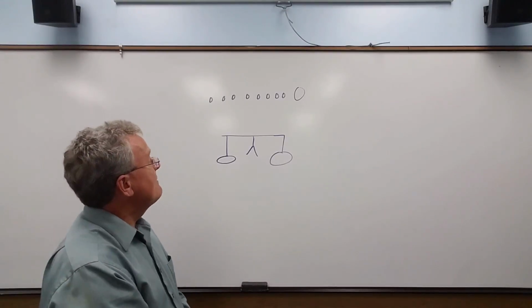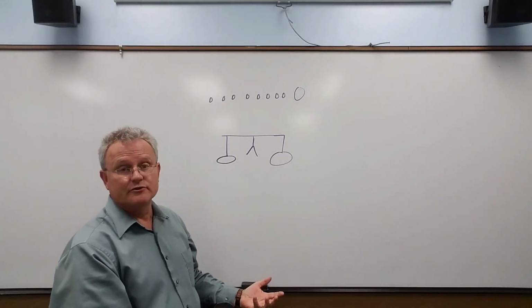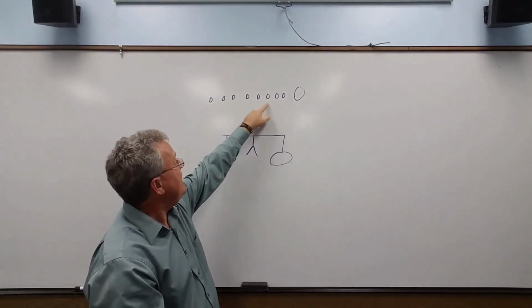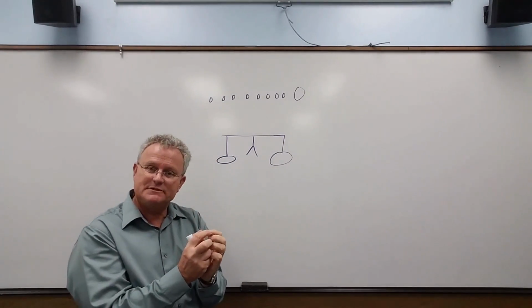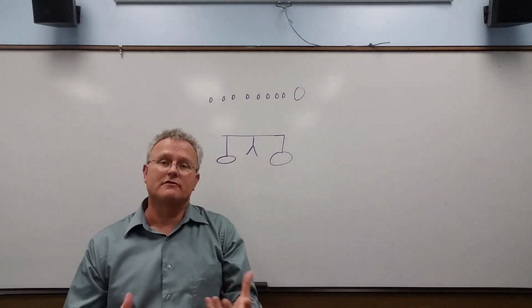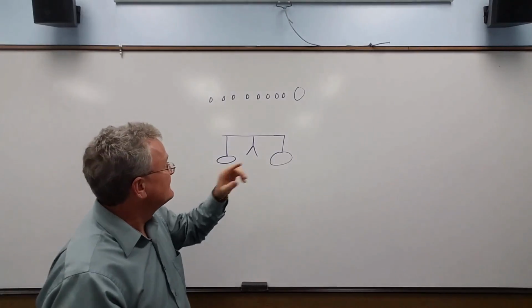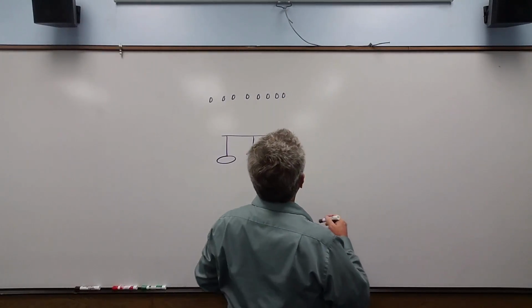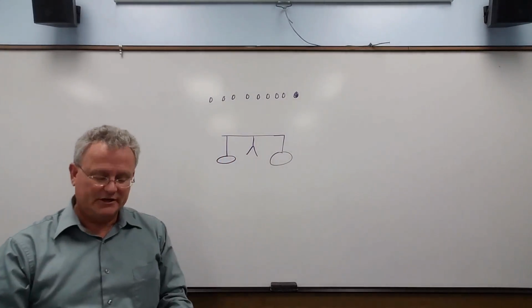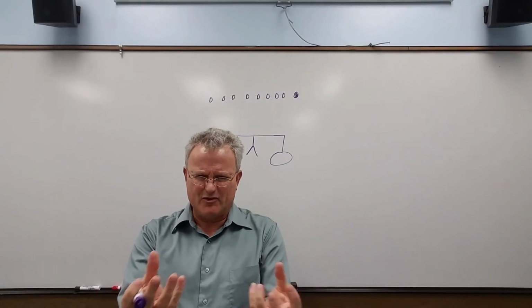All right, in this problem, this is the situation you're given. You have a total of 9 rocks. 8 of them are the same size and the same weight. 1 of them is heavier than the others. Let's say it's the same size, but it's a little heavier, and you can't really tell just by holding it.